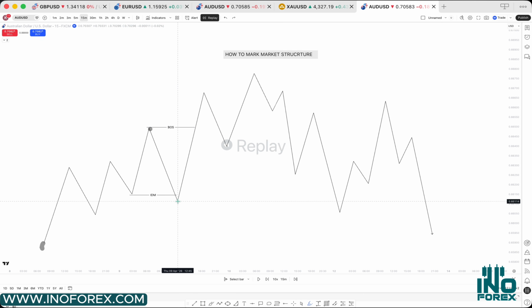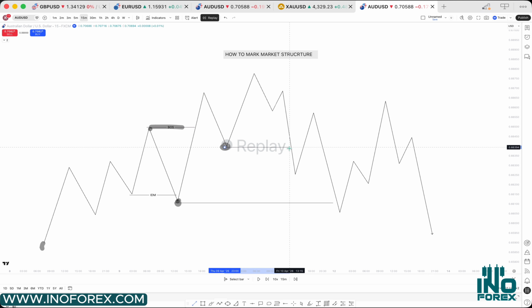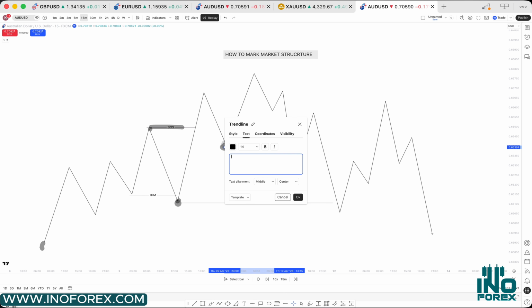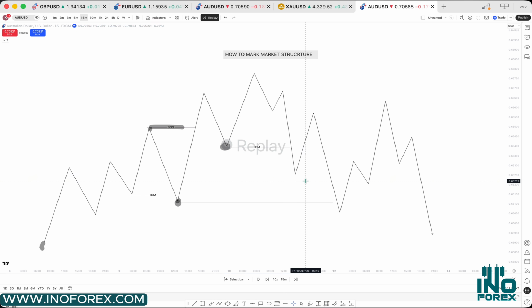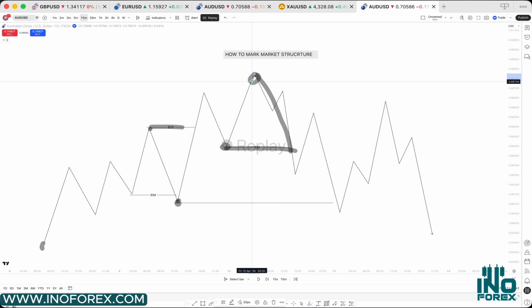After the market breaks a structure, the lowest point becomes a lower low. This is the lower low. So after the market breaks a structure, this pullback becomes inducement. This pullback, the previous pullback, becomes liquidity or inducement. And when the market makes a pullback and takes this inducement, this high becomes a higher high.